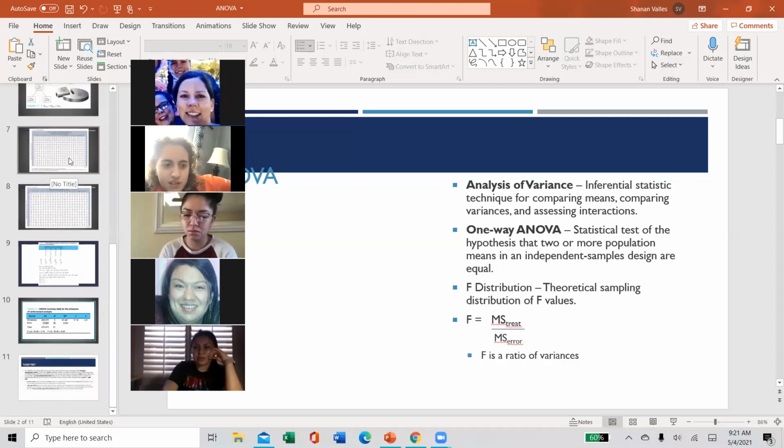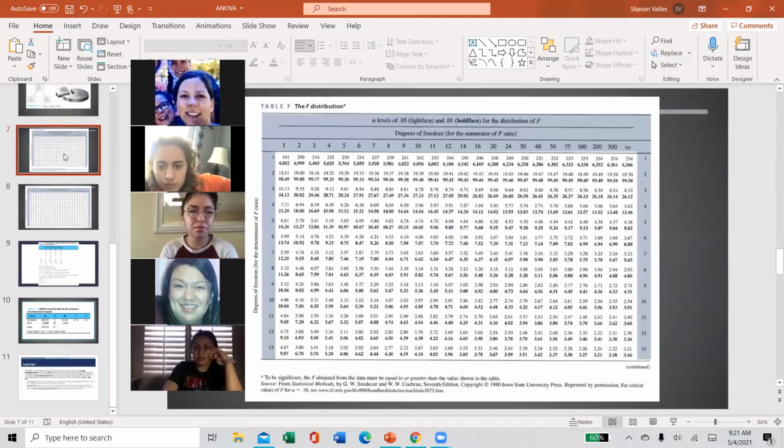In fact, I didn't even put all the pages up here. There are several pages to the F table, okay? And as you can see, the F distribution is even more complex than the T table. So everything about ANOVA is like statistics put on steroids, okay? You can even see here with how we find the critical values, it's even put on steroids, okay?